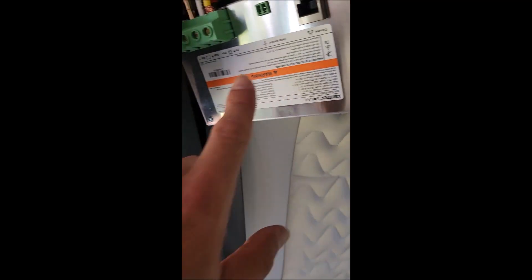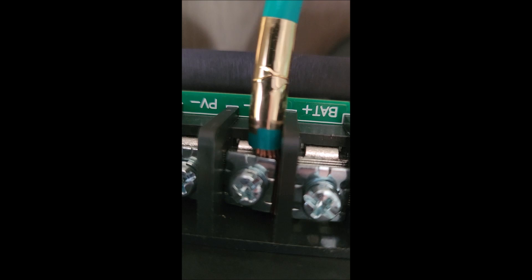Alright, so I'm hooking up this new solar controller I have here. This is the old one, and this is the new 3000i. Basically, it's easy. You just take where it says battery negative, you go to battery negative there. And then battery positive here will go to battery positive here. Then you have PV positive and negative — those will go to the corresponding ones here. Super, super simple to do.